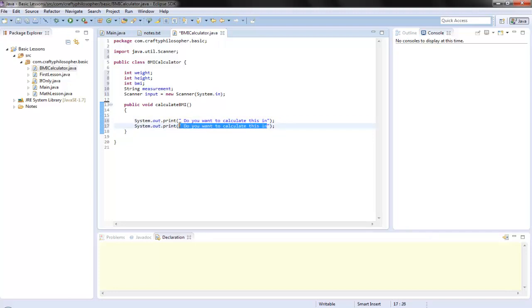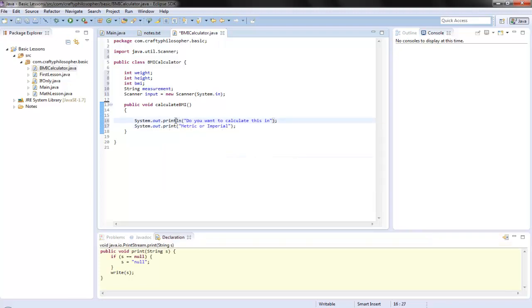In metric or imperial. Okay. So we need a print line there, and we need a print there.